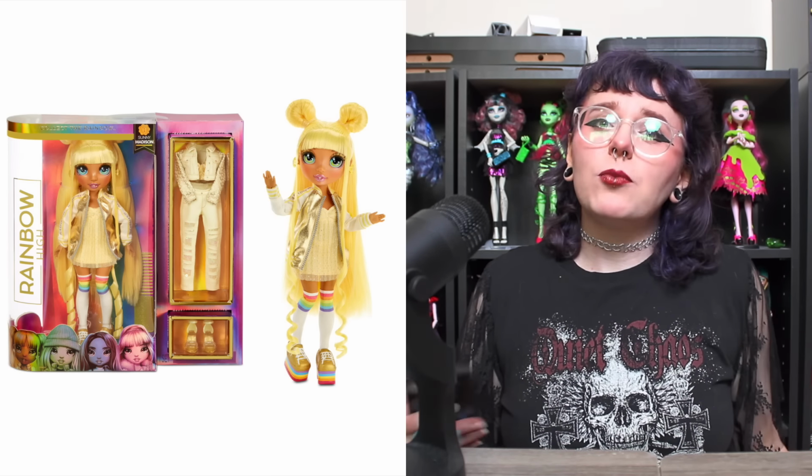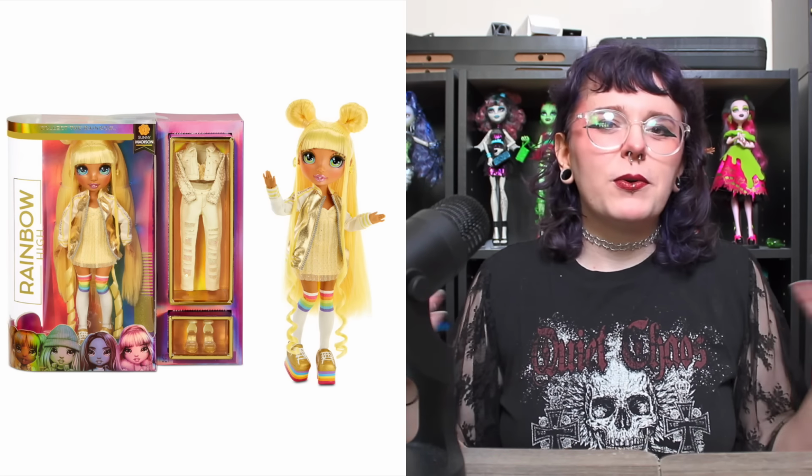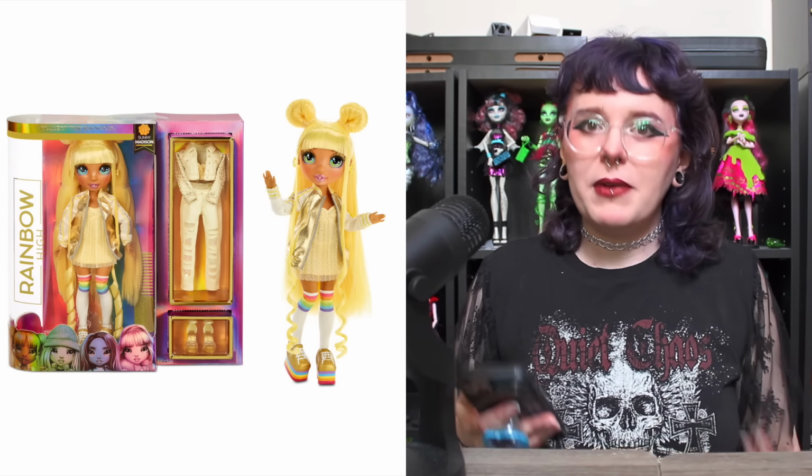I do think it was cute, because honestly it made the dolls look almost like a boutique display, with the way the extra accessories and clothing were displayed on the side. Visually I thought it was appealing, but it was kind of a pain to open, and I feel so happy knowing that I'm not by myself in that.